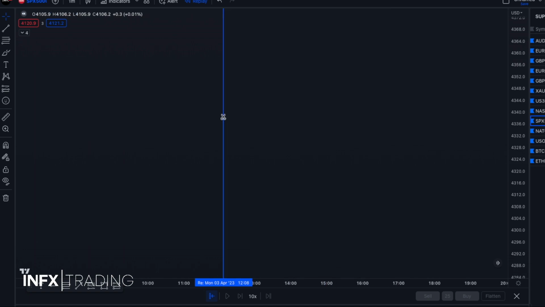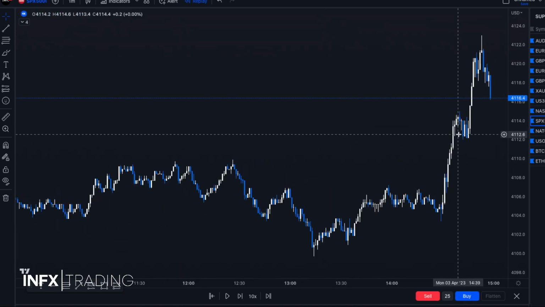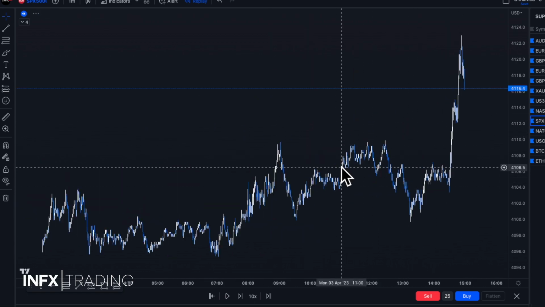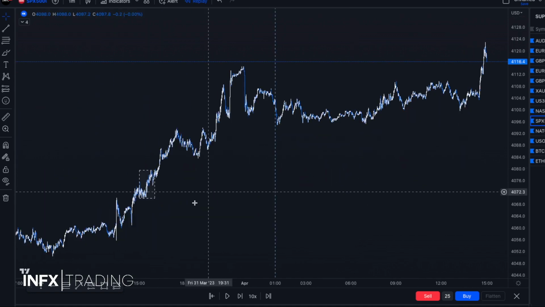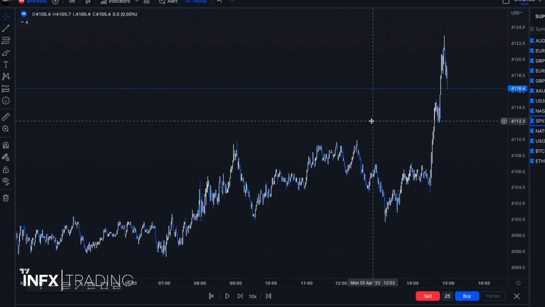Now, this strategy takes place within an hour of time. It's going to be 3 o'clock here in the UK, but it's actually 9 o'clock in the US. The idea of the strategy is to find a fair value gap after an expansion of price, and then target just 5 points for the first TP, and potentially leave a runner. So we're looking for an impulse move, then we find the fair value gap, and then we look to target liquidity depending on the direction of the trend on that day. We'll have a box come up in a minute. Overall, looking at a quick trend, we're in an uptrend here on the S&P 500. There's been a bit of sideways movement, and then recently large volume to the upside.